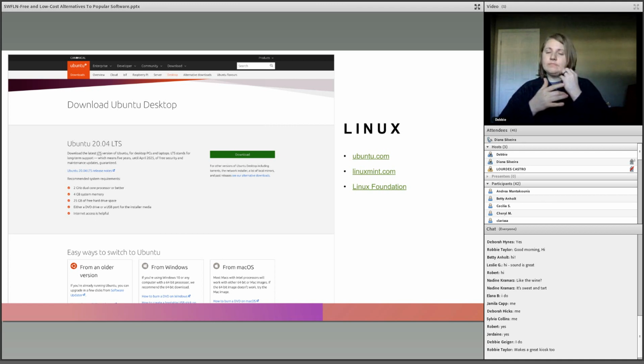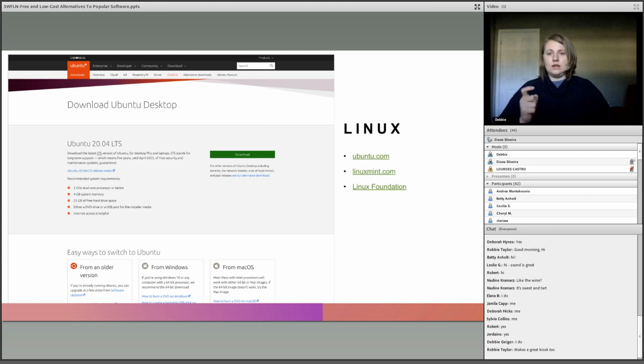They make for a great kiosk too, Robbie's adding. Exactly. So you see a lot of use for this. You're not going to be able to run some traditional programs on it, but you can run other programs on it. A lot of the stuff we cover today. I know personally, my 3D printer no longer works on my Apple computer or my Windows computer, but our Linux computer can still run the software for it. So it's giving my 3D printer a second life just using Linux.